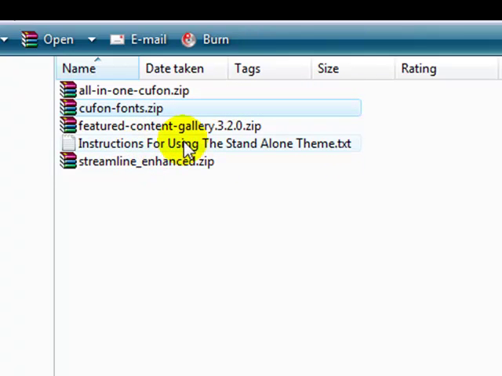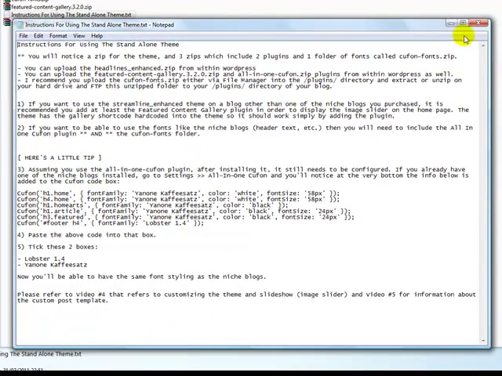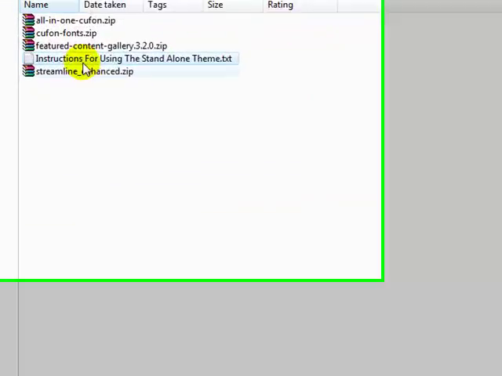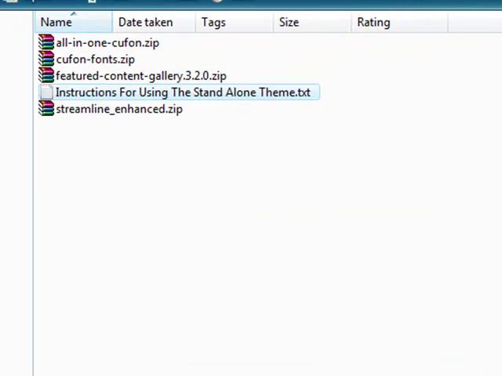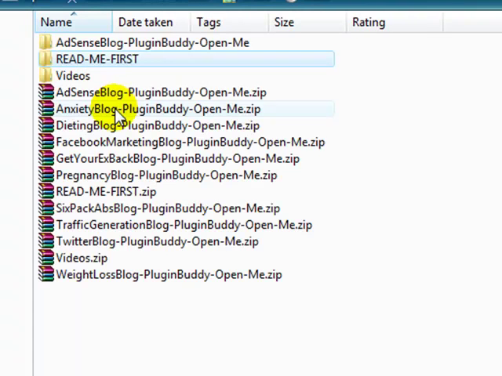I also provide some tips and some instructions on using the standalone theme along with the plugins. The PSDs, Photoshop files, are really just for the banners, so they give you kind of a general size guideline.